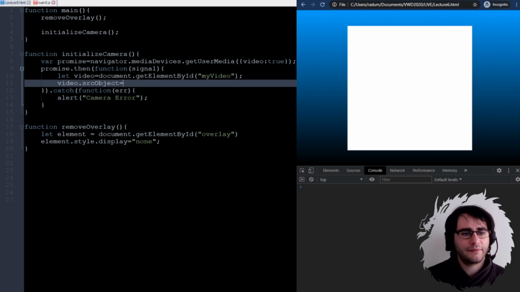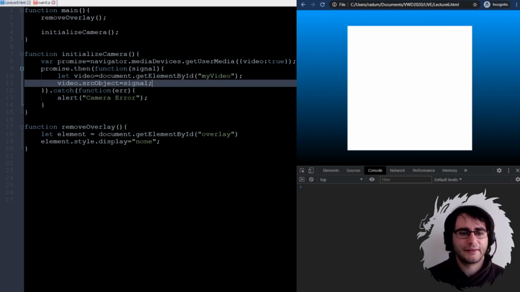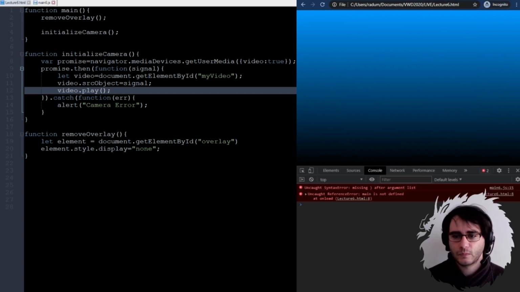And I have to give it the source to be this signal, which is coming from the callback given to the promise for the user media value. So a little bit need to think of all the stuff that is happening here, but yeah. And then we have to play it. And I think that's it. I'm not sure if this will work, but let's see. I'm having some errors.